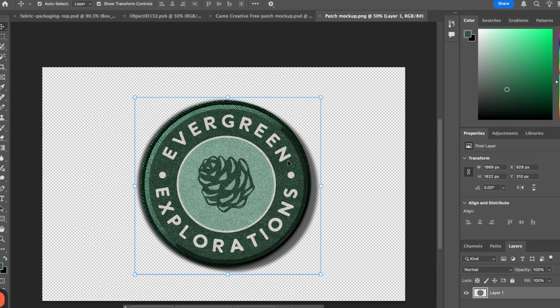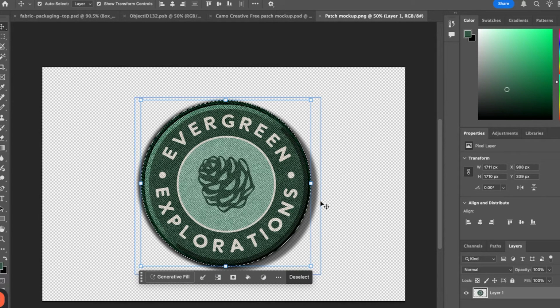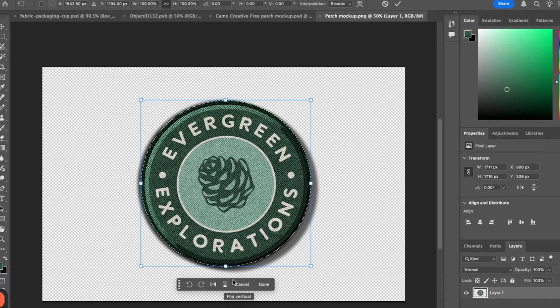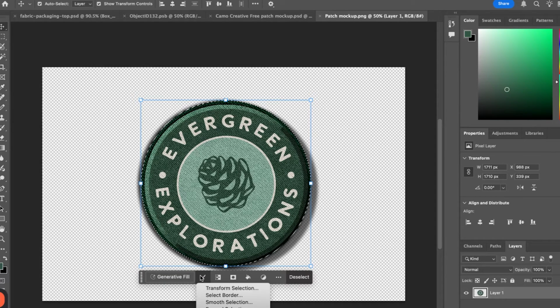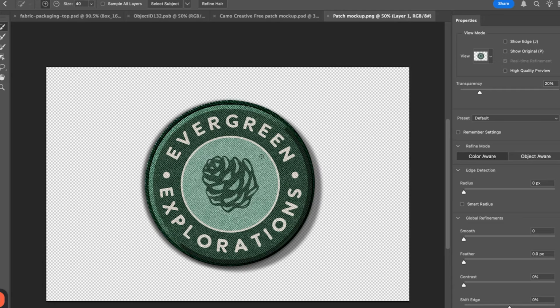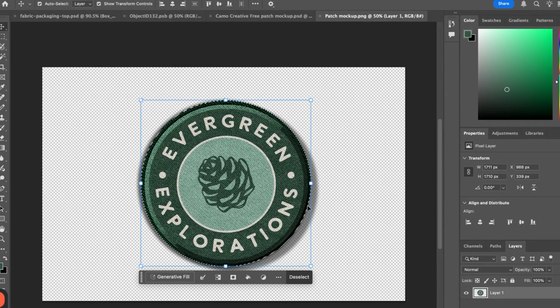Perfect. Okay, so now this is the generative fill portion of the tutorial. So I have this selected. I'm going to click on select subject and it's going to circle around this, which is perfect. Sometimes when you have an uneven shape or a mockup that's a little more detailed, you might have to go into adjust or modify the selection. When you open that, I usually go to transform selection and you can kind of do it from there, or sometimes I'll open up select and mask and it will allow me to do it, but it actually selected it pretty good, so I don't need to worry about that.